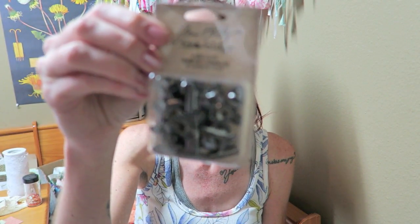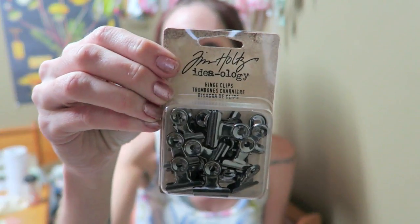Then I went to Joann's because I wanted to check one more place to see if I could find some dreamy fabric, which I did not find, but of course they got me on some other stuff. They actually had these in stock and I did have two coupons - a 50% and a 40% - so I was like, all right, I'll get these because they'd be like two bucks or maybe a little more. I go through these like crazy. I really like the Tim Holtz ones - I've tried Recollections and they're fine but they're just not as sleek, not as pretty, and not as skinny, so these are just so perfect. I stock up on those when I can.